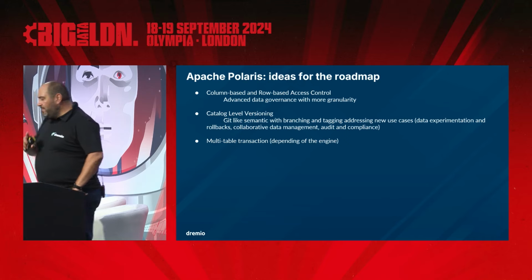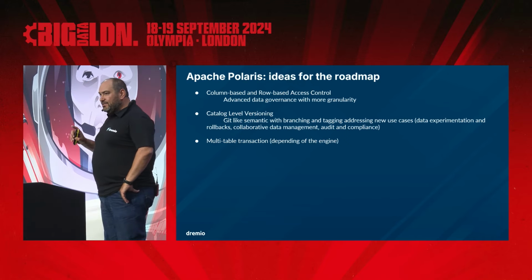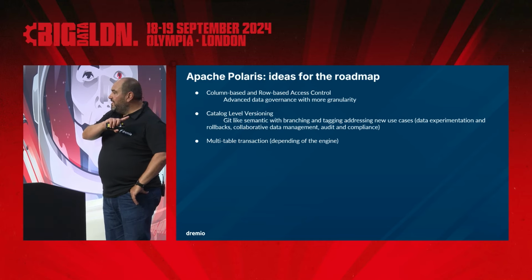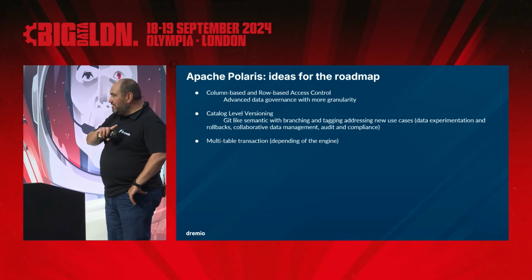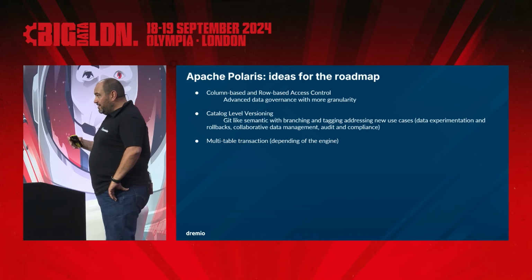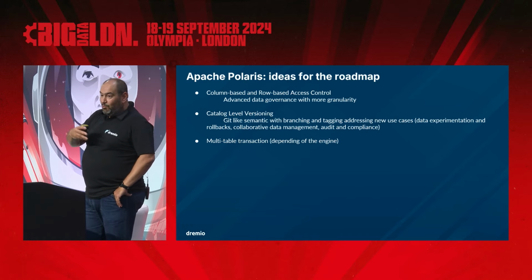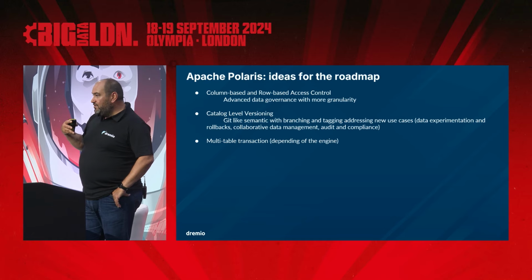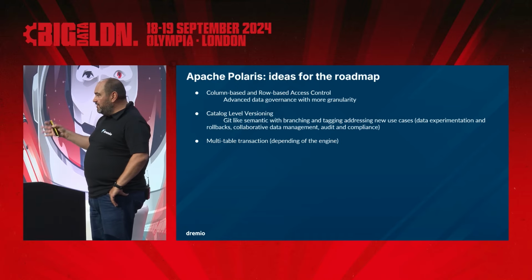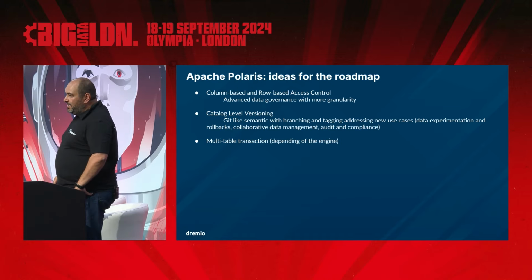And I would like to mention also performance optimization by Polaris. I talked about the metadata.json optimization. We may see a lot of other things that could be optimized by the catalog. So the engine will not know that it is an optimization from Polaris, because they just receive the metadata.json. But it's not the real one. It's the one optimized by the catalog. So those are other things we are working on.